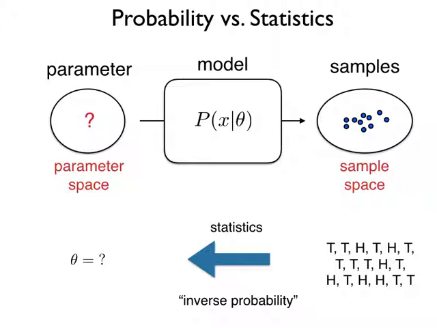I'll probably use the word inference a lot. By inference, I mean we take the data and we infer the parameters theta. If you're a mathematician, you're not interested in that step. You're often not even interested in particular events from your sample space, or in the values that those random variables can take on. Instead, you're interested in what all the kinds of probability distributions I could get are, and how they might be related to each other.